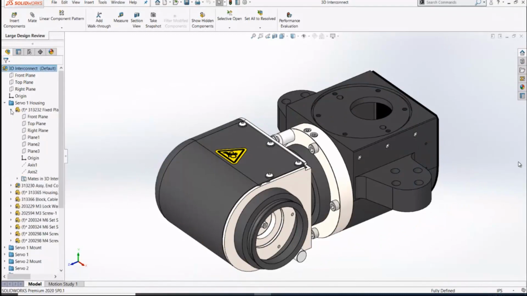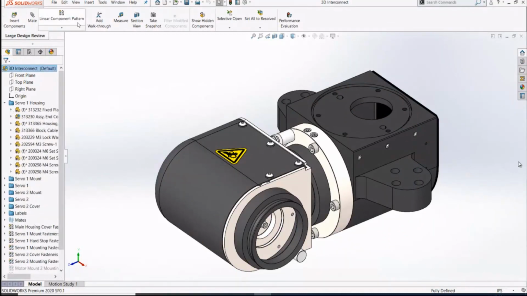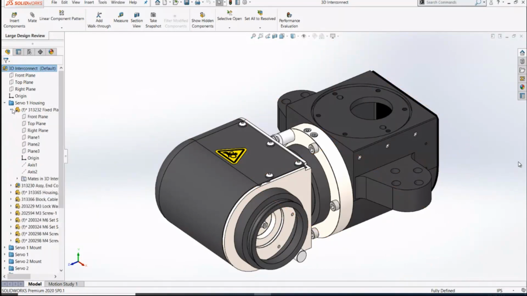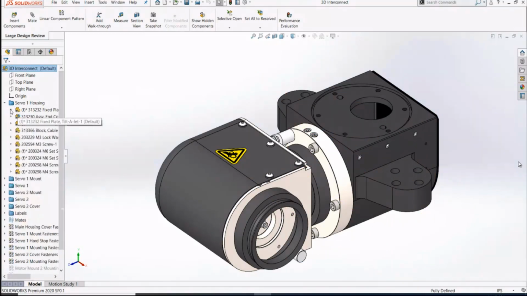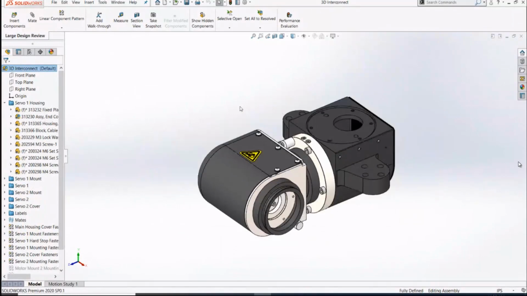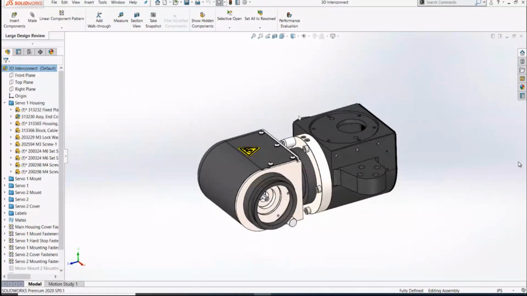You can see all the components, and there are some things you can do in large design review mode. You can see in this icon there is an I which indicates review. Basically, it doesn't show any feature data. Basically you can open or you can start building your assembly in large design review mode.